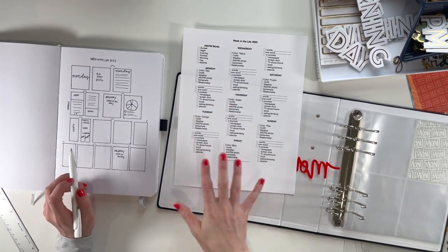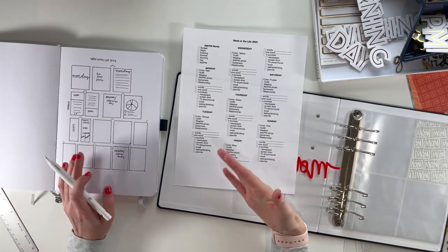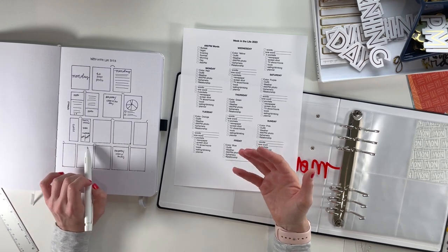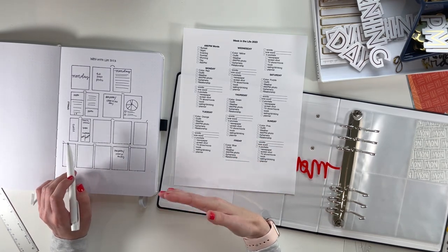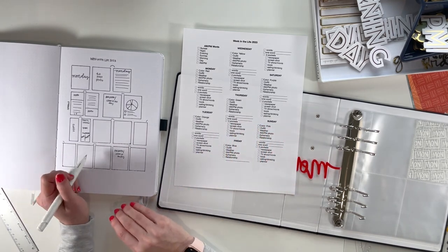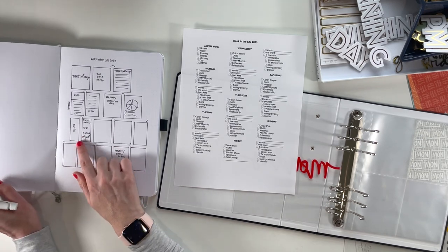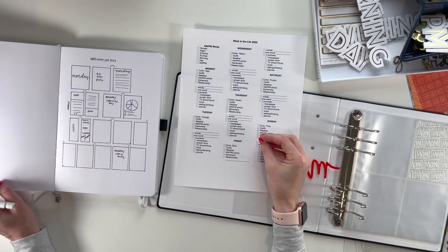Now, I didn't put schedules on here because I keep a detailed planner and I write in there kind of what happened when. So I think I'm going to be able to recreate that from stuff I'm already collecting. So I didn't need to like bog this down with that extra detail, but that's gonna be what that page is right there. Now I haven't decided yet if this is going to be inside or outside the page protector.